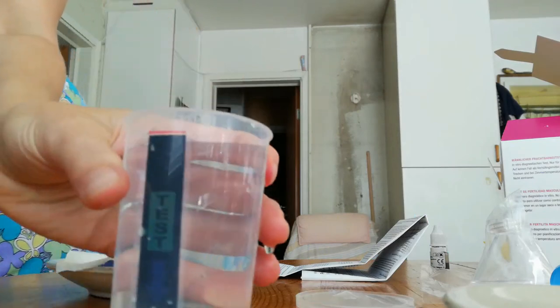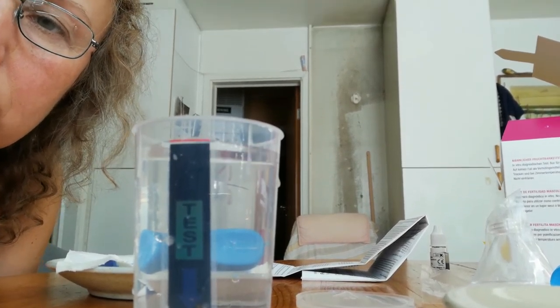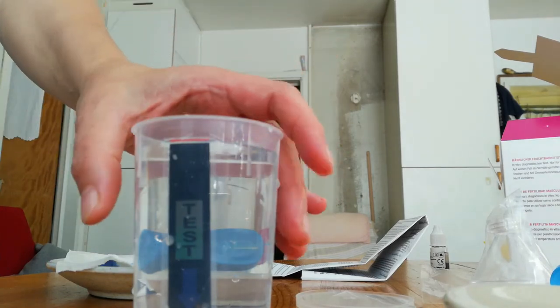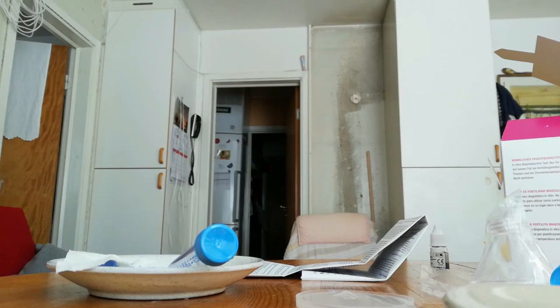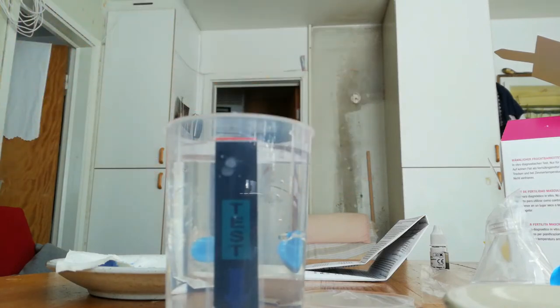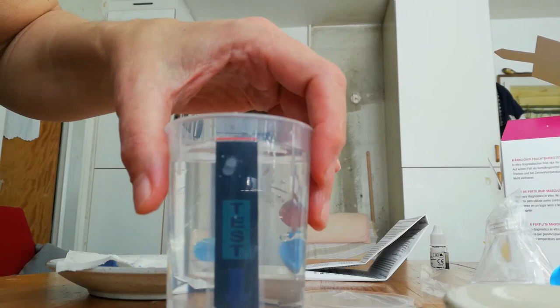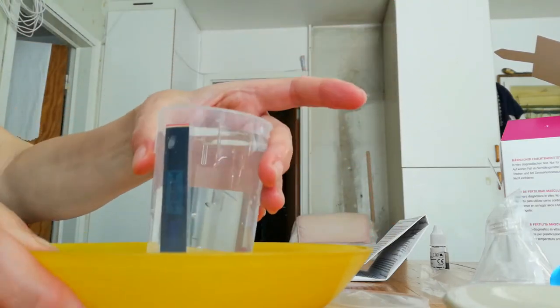I think this is as good as I can get it. What do you think? A bit too cold. Shows a bit of blue. I think this is it. I'd go for this. Yeah? What do you think? A bit of a blue arrow there, but I don't know. Put it in here.